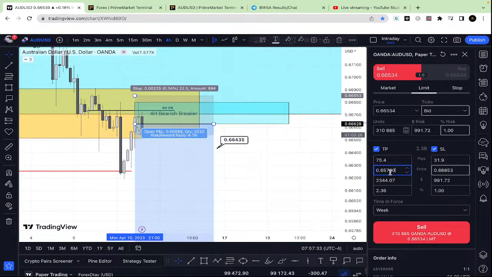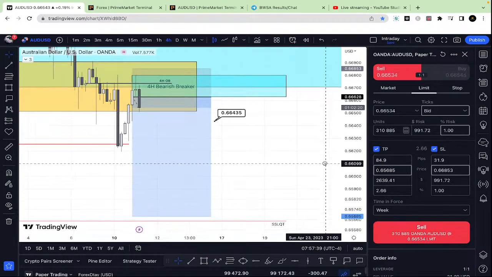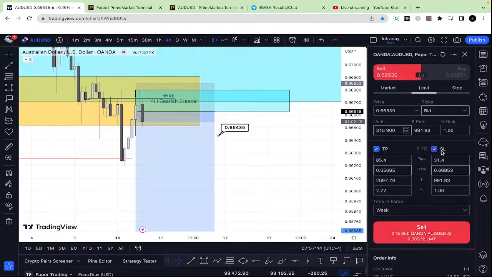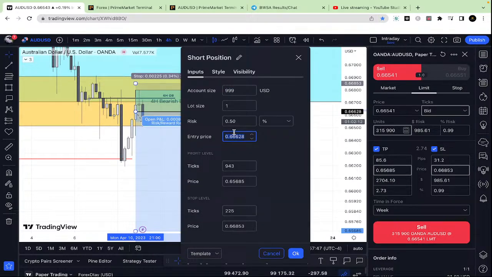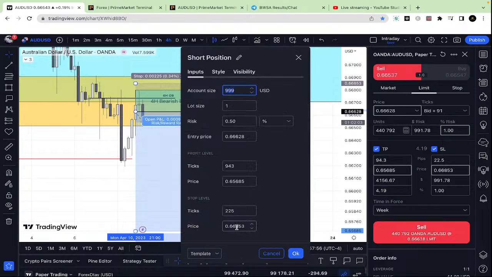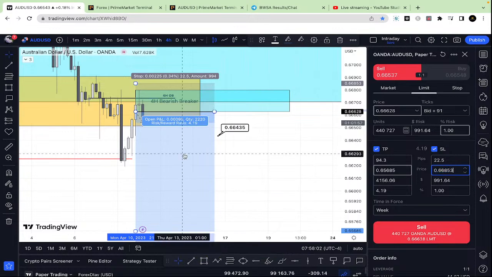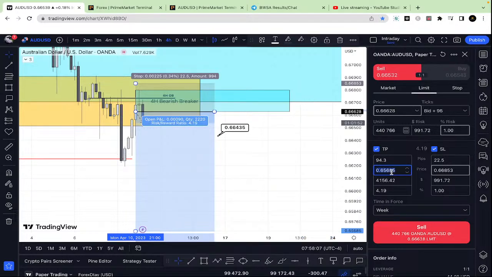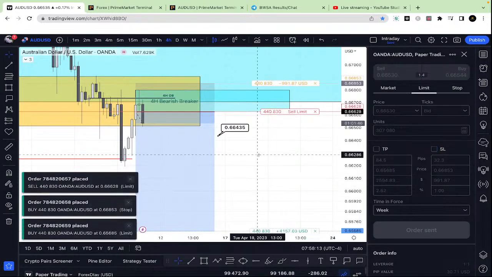Command C at this price. It should be 4%. So let's try that again. Let's refresh that. Should be 4% gain overall. From here, we are going to risk 1% strictly, and that's my stop level, and that's my profit level. Perfect. So we have sell limit right there, and we'll call this in a group now.